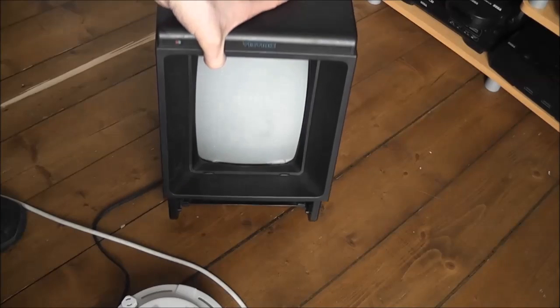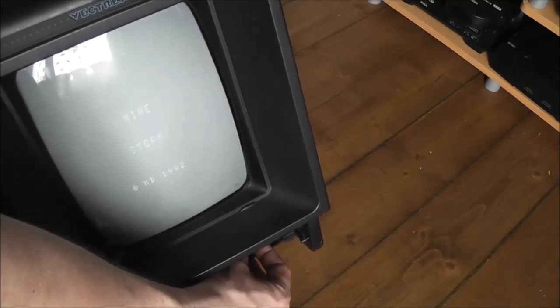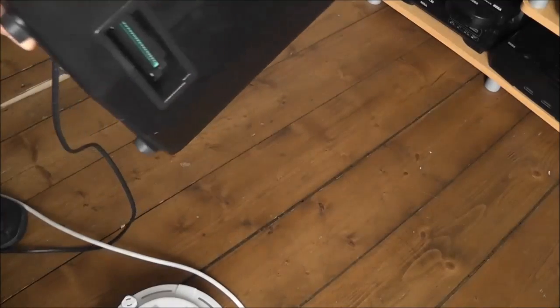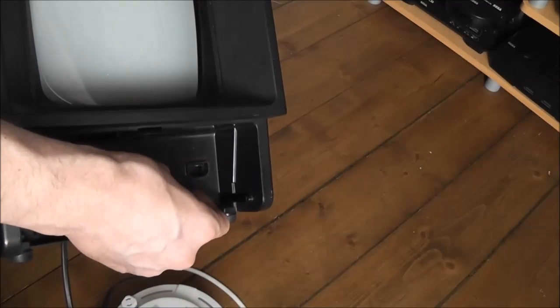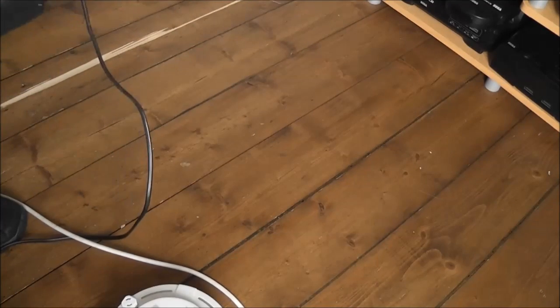And it's buzzing. It actually works. No way. So it turns out the only thing wrong with the Vectrex, well, that I've tested so far, was that plug. It's kind of difficult to see the screen with the glare, but it seems to be working. Try and adjust the brightness. There we go.